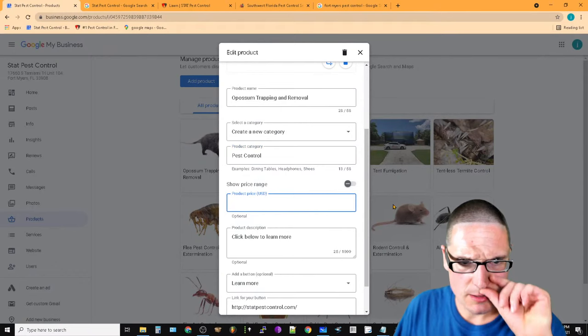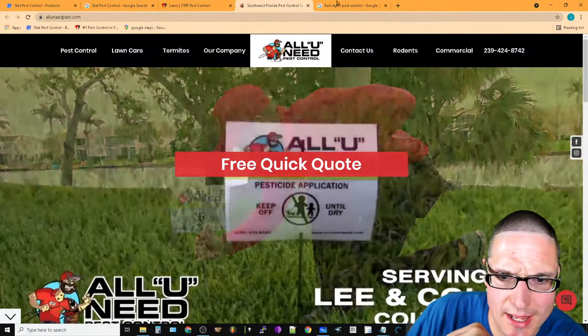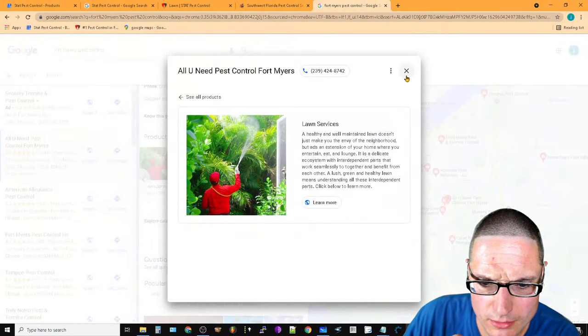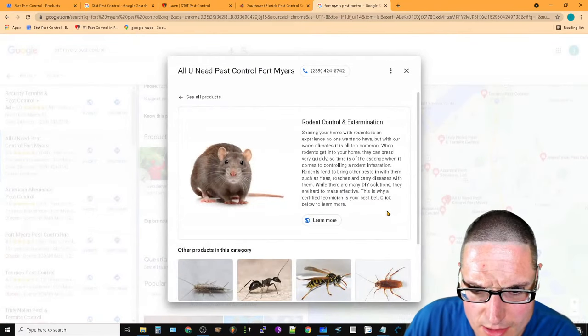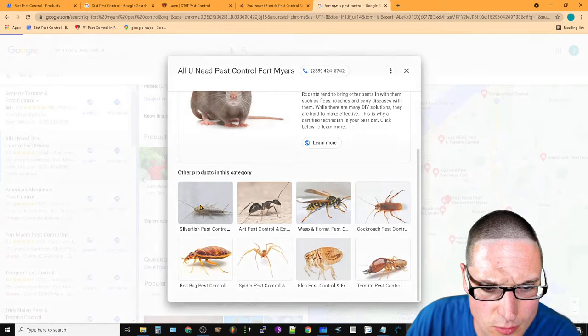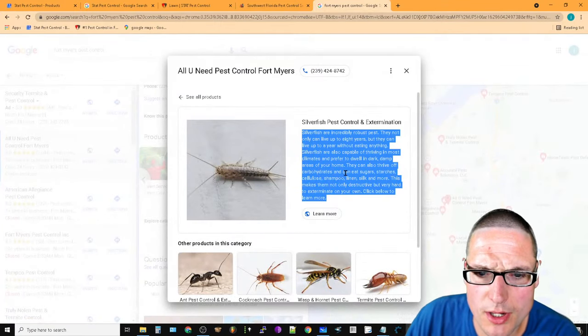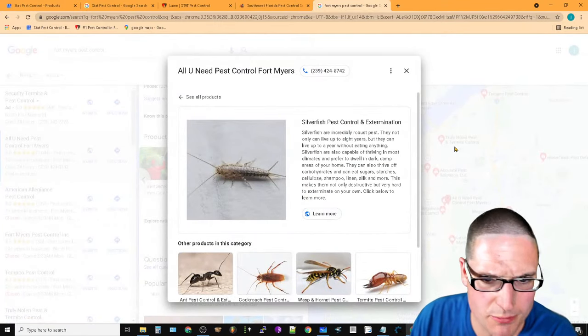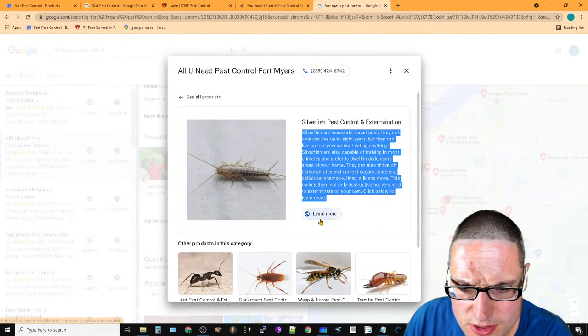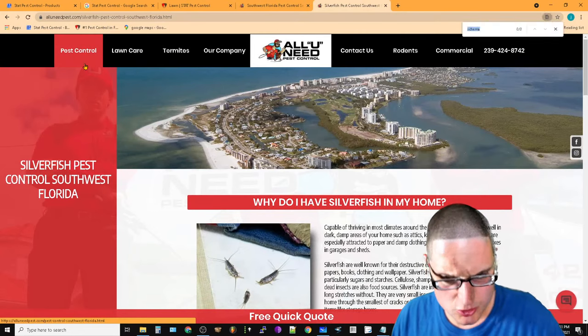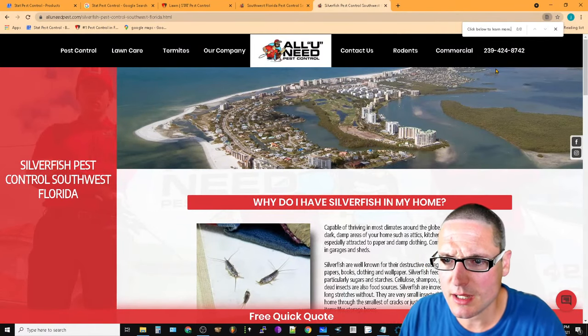The price, our main competition is not showcasing the pricing. So that works out good. So if I come in here to the rats, I don't see anything to do with pricing. Let's go over here. So nothing to do with pricing, but we are giving a brief description of what it is. Now, I assume that this is going to be on the page. Let's just double check here. We're going to do a control F, and we're just going to throw that inside of here.